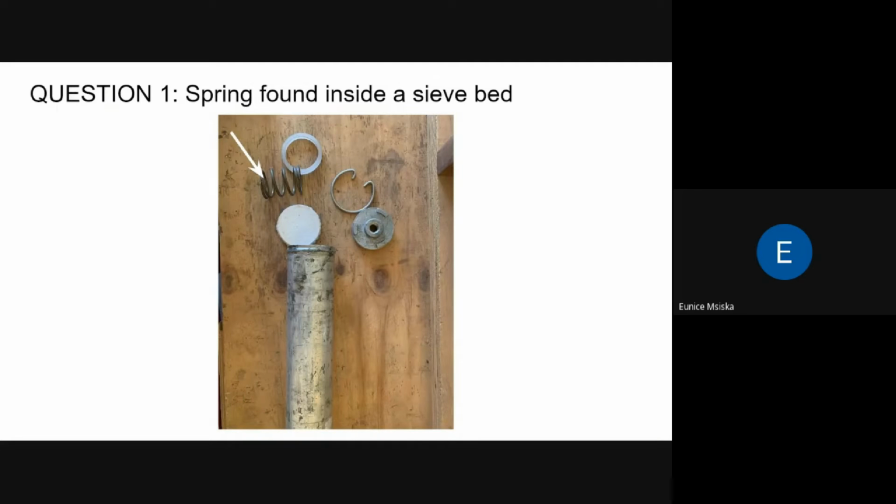So all sieve beds that you come across will have a spring fitted inside them. The sieve bed will have a bottom filter, a layer of zeolite up to a certain height, then covered with a top filter. After the top filter, there is a spring, and that spring is compressed and covered with an end cap, which may be held together in place with screws or a nut, depending on the design. As you can see in the graphics, the arrow is showing the spring that you are going to find in the sieve beds, and this is the spring that is compressed.